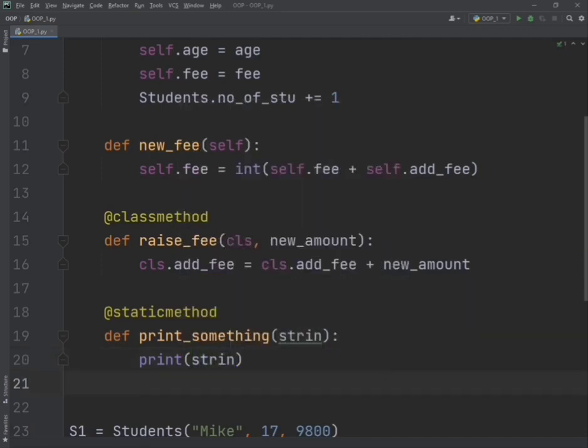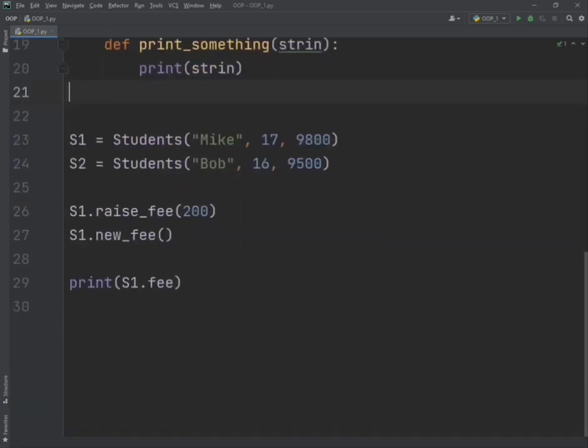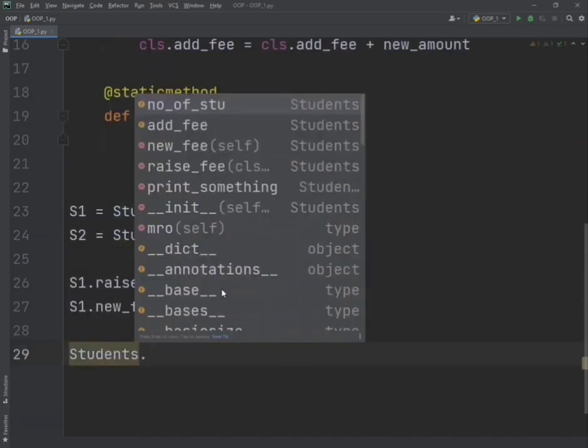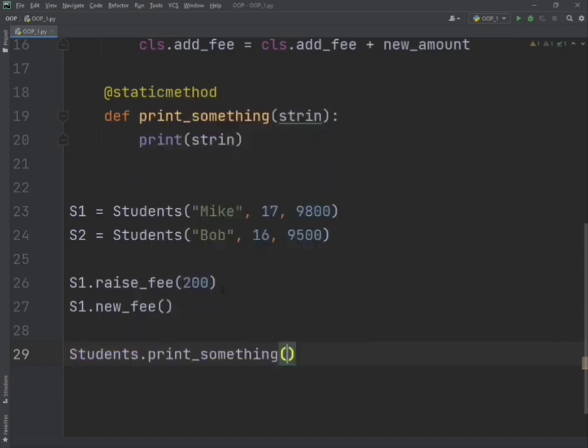So now it's time to call the method. Let's remove this print statement. I will write here students dot print something, and in the empty parentheses my name is Mike.